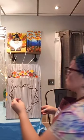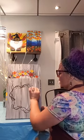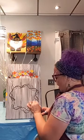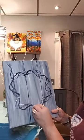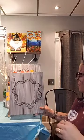All right. So I'm going to grab a damp paper towel, not a wet one, okay? Squeeze it out. Grab most of that water out of the paper towel. You just want it moist, all right? And you're going to come in and erase any extra chalk that you may have in here. Nice, gentle touches, though, because you don't want to smudge any of that paint like I just did. All right? We don't want any smudges. But just grab some of that extra chalk from the center. Ooh, look at that. Gosh, I'm loosening her all up. Maybe you don't want to listen to that instruction. That's all right. Moving on.